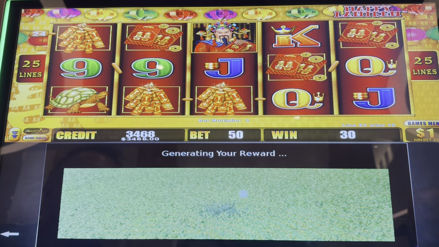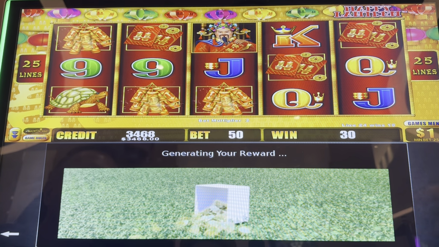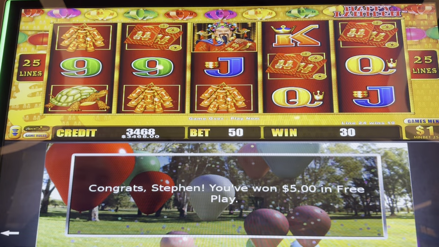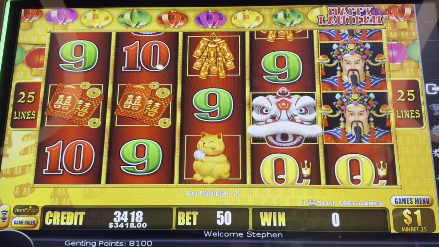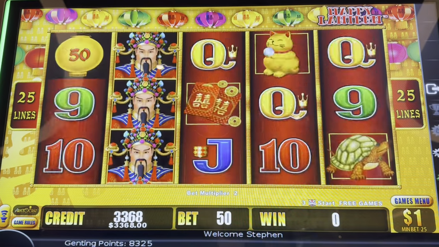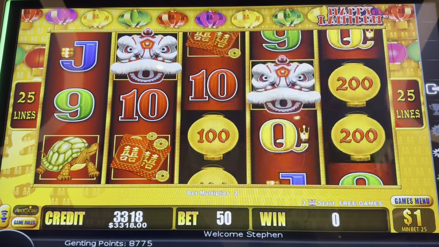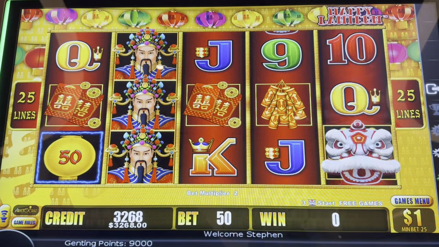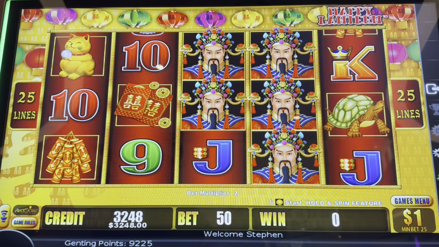$5. A box of money. Let's say $8. Over. I was right. Love being right. Use your player's card. You get random $5 prizes sometimes. Those can be as much as like 100, right? I think so. I think I've seen 70 or 80, 100. Well, they better be something because we're down 1,800 on this game.